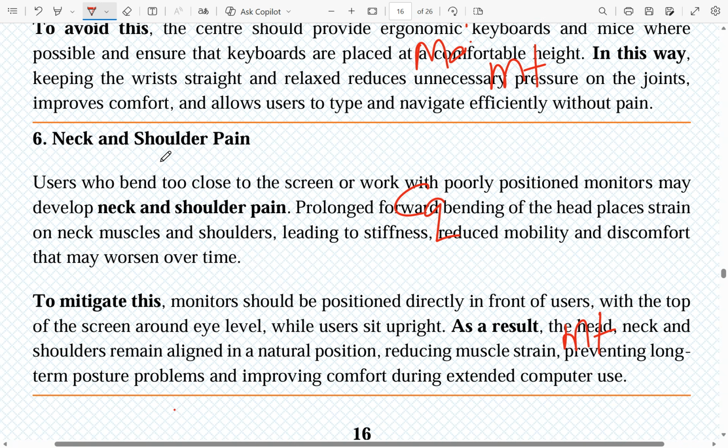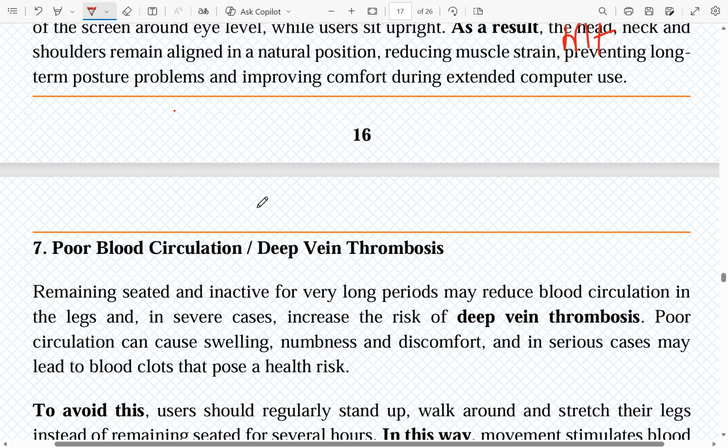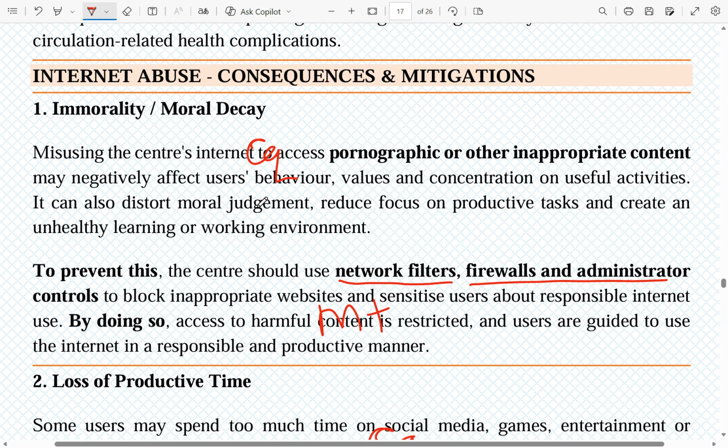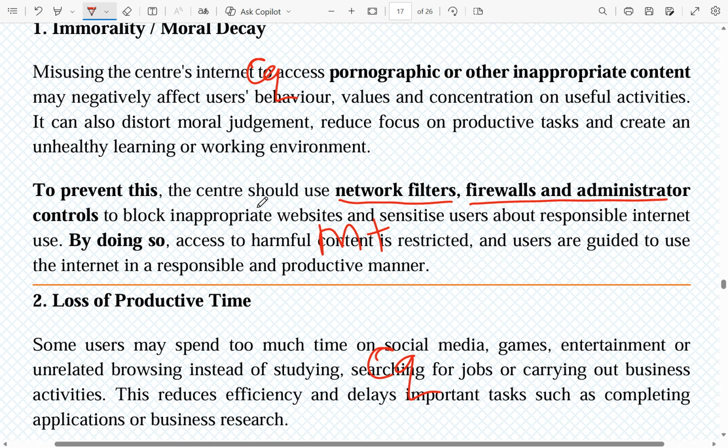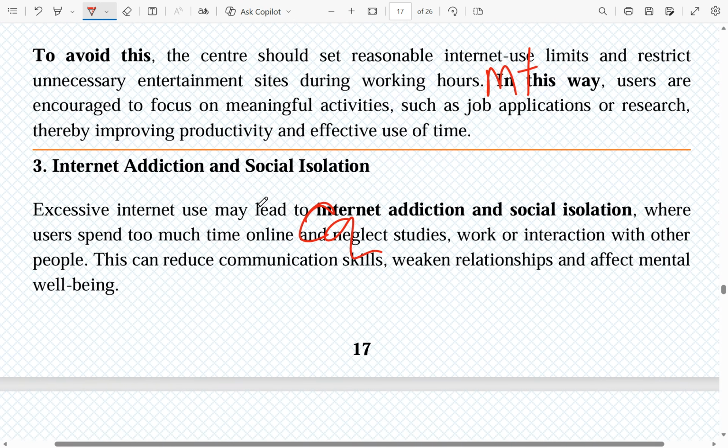They have provided us with causes, and now we will look at consequences, health and safety consequences, and their mitigations. Then the item also had internet abuse, which we have handled, each consequence and the mitigation. So from here, I would like us to look at part B of e-waste management.